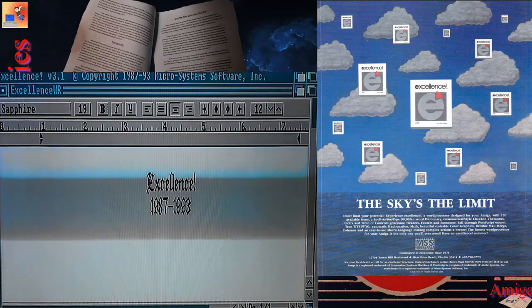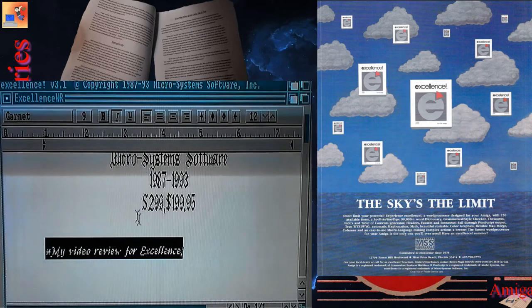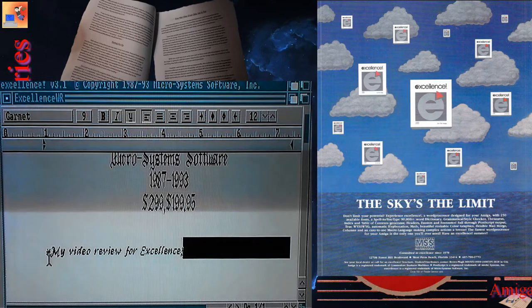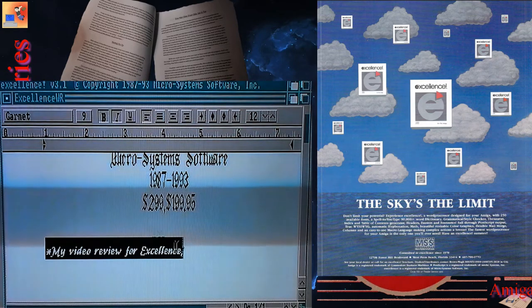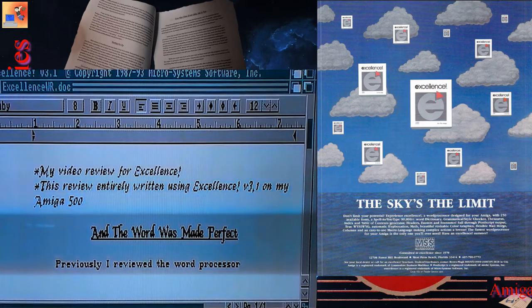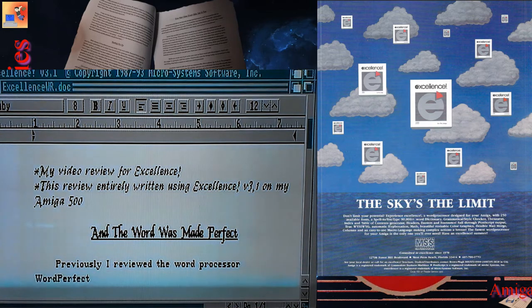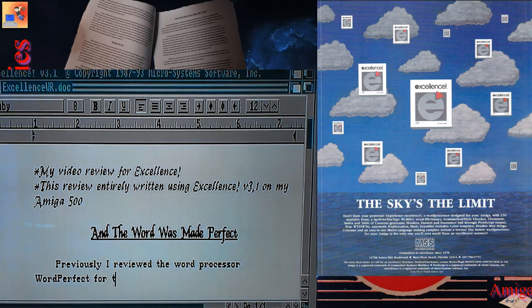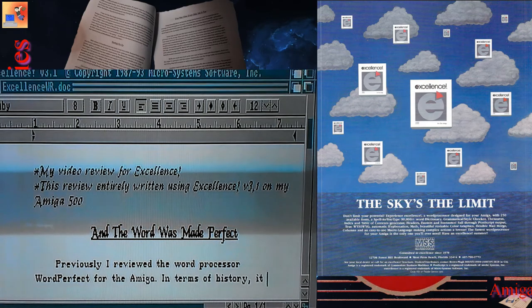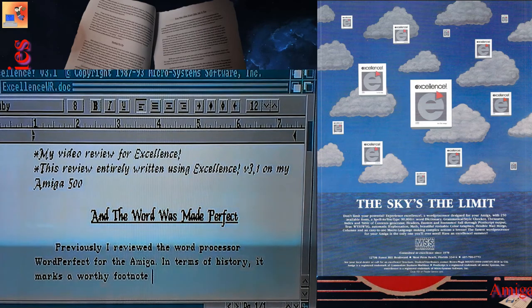First, we have Excellence. The sky is the limit. Don't limit your potential. Experience Excellence. Word processor designed for your Amiga with 250 available fonts, spell as you type, 900,000 plus word dictionary. Grammatical style checker. Thesaurus. Index and table of contents generator. Headers, footers and footnotes. Sail through PostScript output. Beautiful, resizable color graphics. Easy to use macro language, making complex actions a breeze. The fastest word processor for your Amiga is the only one you'll ever need.